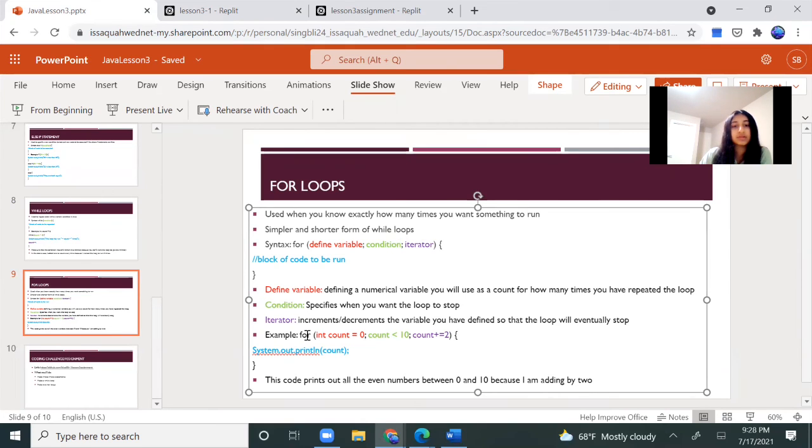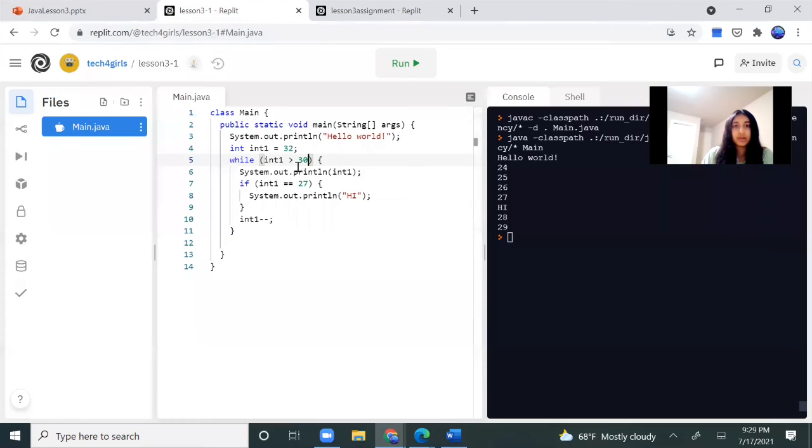So in this for loop here, for example, this is the variable we defined. We just defined a random variable, we called it count. And then the condition is that count must be less than 10 for this code to run and for the computer to print out the variable count. And then here we're adding 2 to count. So first count is going to equal 0, and then it's going to be 2, 4, 6, 8, and then when it reaches 10, this loop will stop. So why don't we code it and run it?